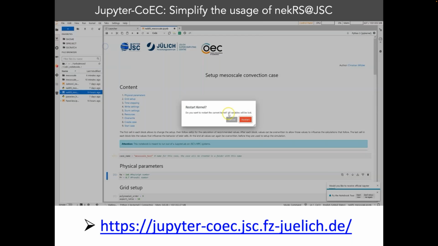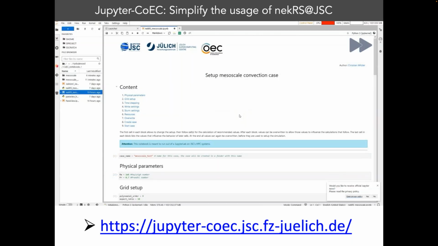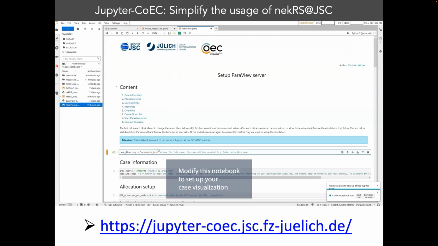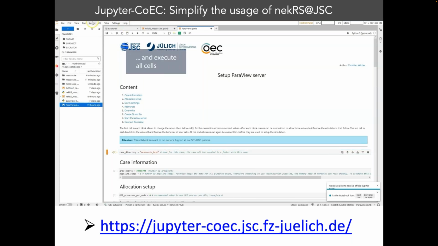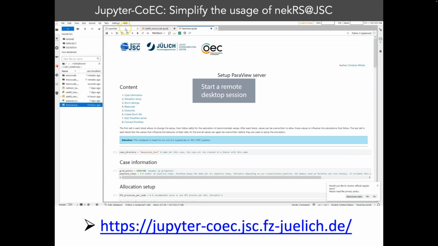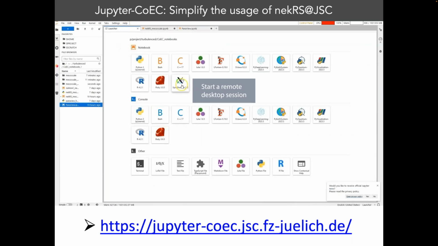Here is a nekRS simulation. It's now started, it's running, and then you can quickly use, for example, a ParaView notebook in a server-client session to look at the results.